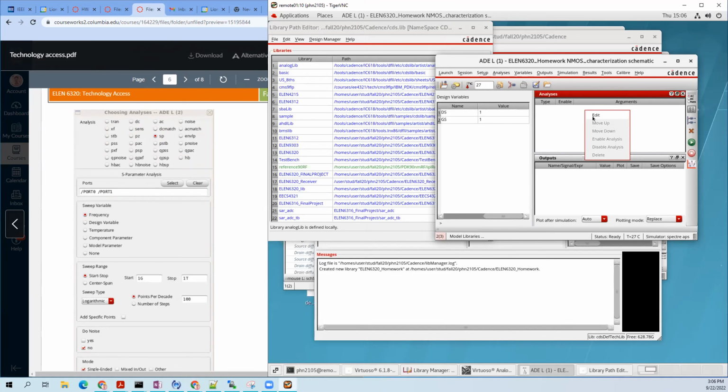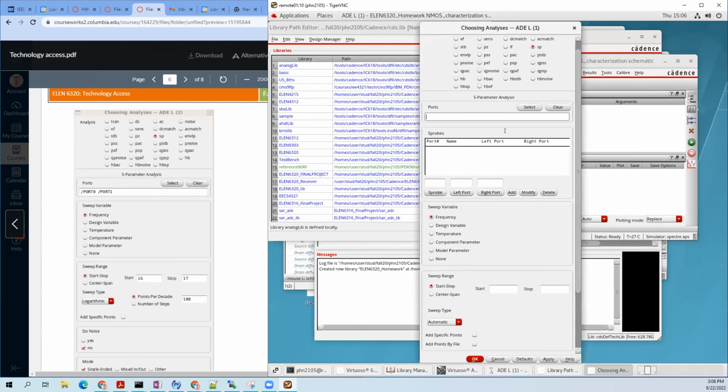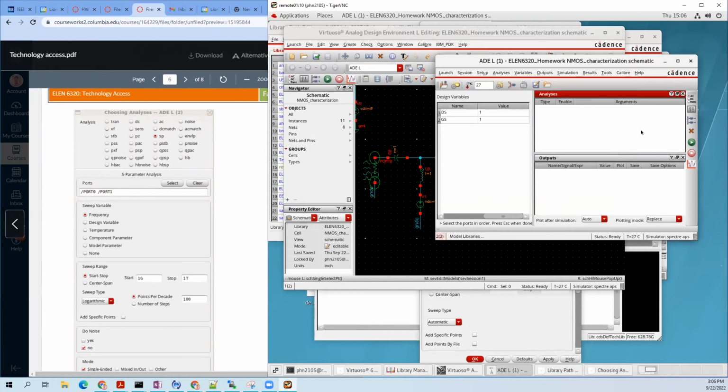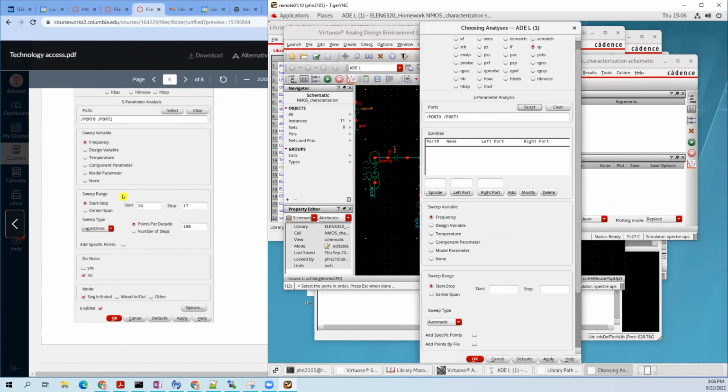So in the analysis, select edit, select SP, and we need to select port 0 and port 1. We're going to sweep the frequency range from 1 gigahertz to 1 terahertz.